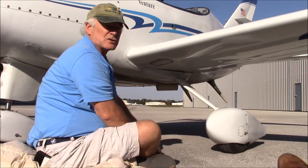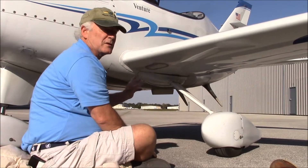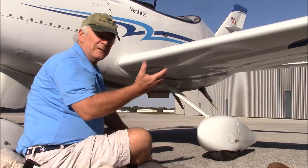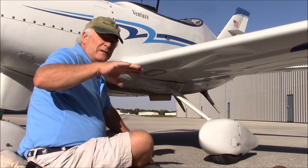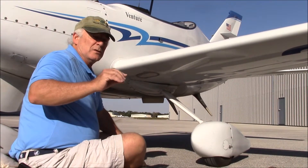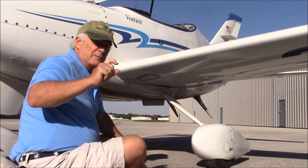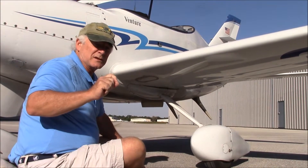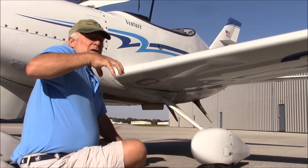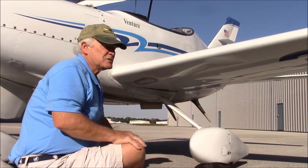They were operated by two electric jack screws — one ran the nose gear, one ran the aft gear. There was a problem though, because the gear was so heavy that when you pulled G's with the airplane, the gear would flex down against the brackets. The electric motors would then be triggered because the gear would come off the micro switch, causing it to move the gear up further. Then when you went to put it down, the gear had been locked up there with the tension.